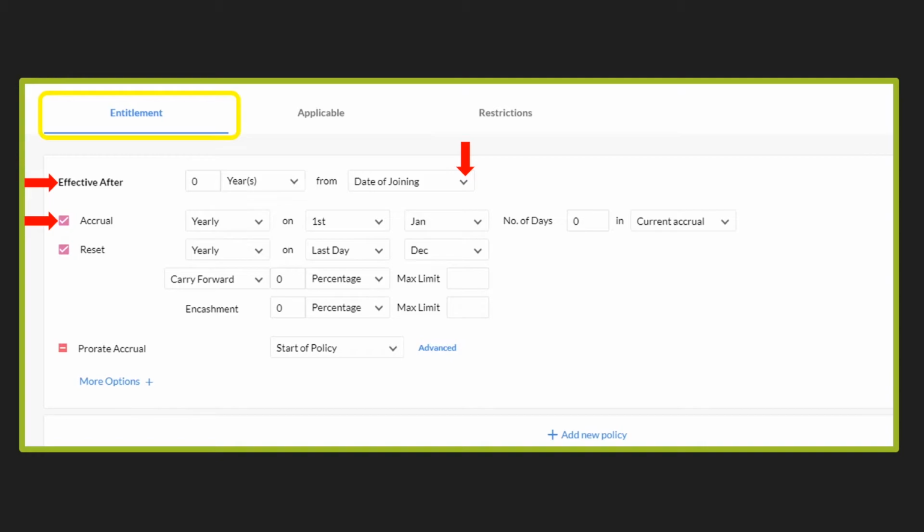For options like yearly, half yearly, you can also set the date and month. Reset. Here you can define whether the leave balance should be reset and also set the date and month for the reset to happen.